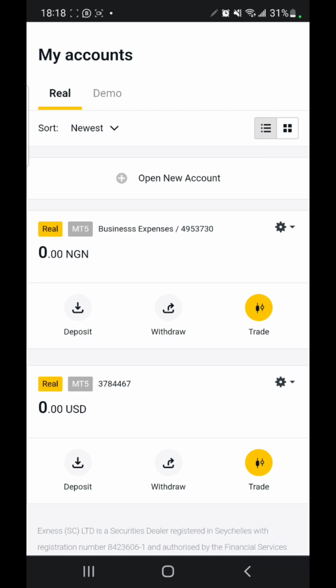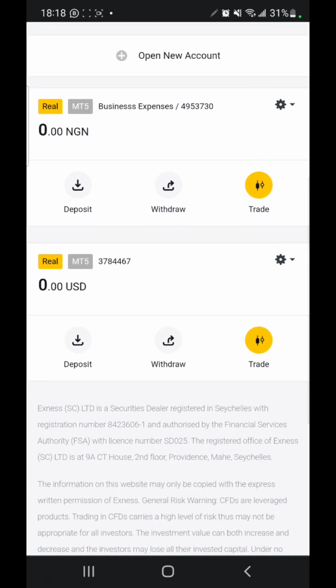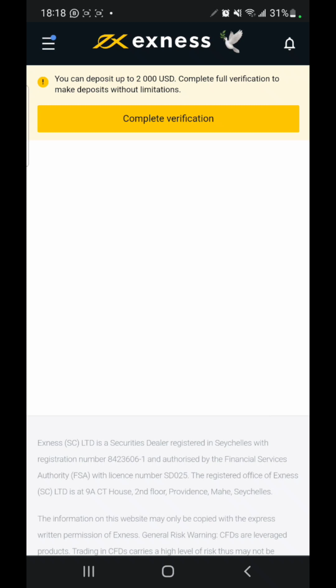We're going to illustrate on computer when we start our technical analysis, but for now we want to illustrate how we can deposit and how we can withdraw. So as you can see here, there's a deposit button and there's a withdraw button. I'm just going to come in and click on the deposit button to see exactly where it is going to take us.